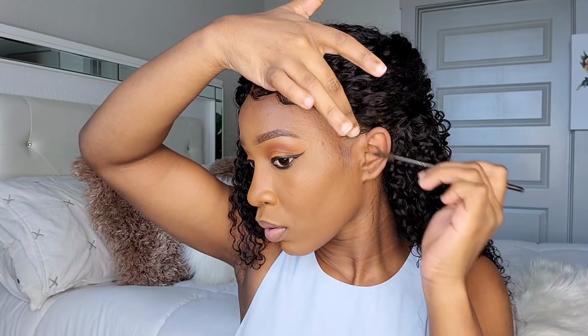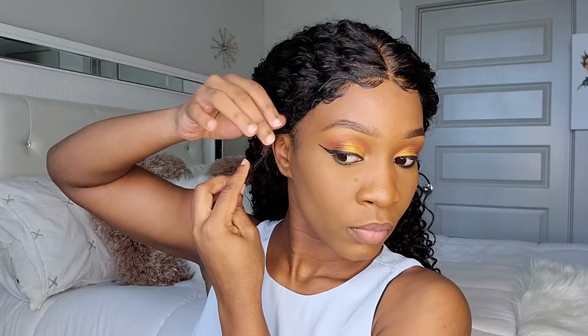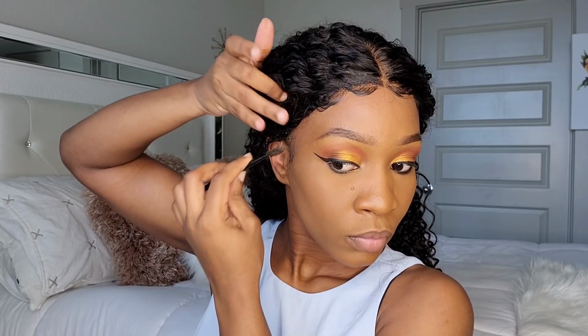So right here, I also want to lay a bit of my edges so that in case I open up my wig like this, it doesn't look like, oh, your hair is not good. No, when I open my wig, I want everyone to see what is going on in my life. So that is why I always lay part of my natural hair so that it can really match up well. As you can see how I'm doing it, how it looks. Make sure you always clean your natural hair as well so that it can match up with the kind of wig you are slaying, okay?